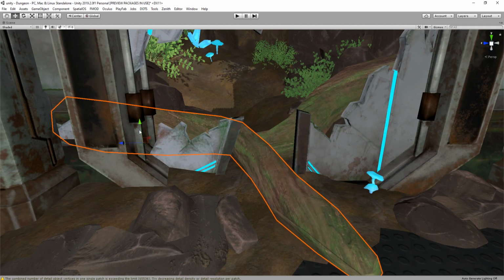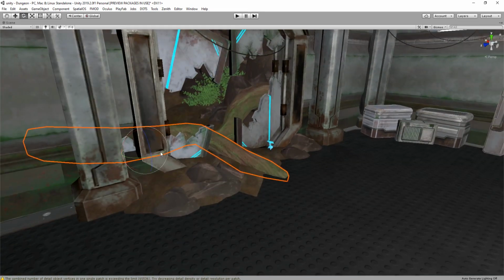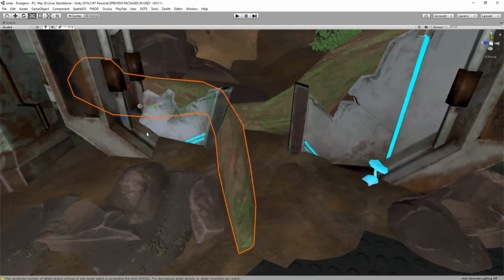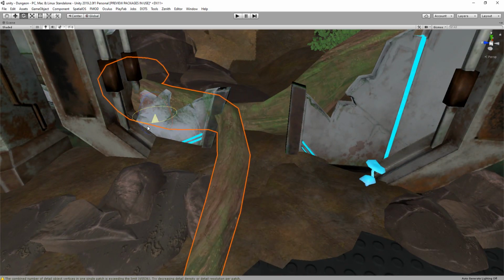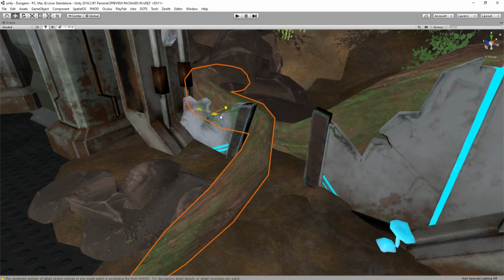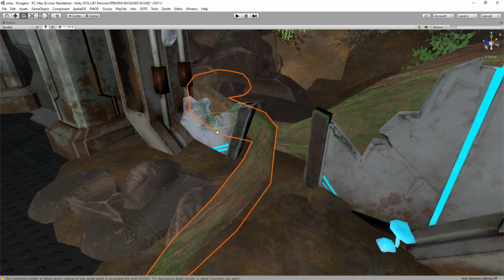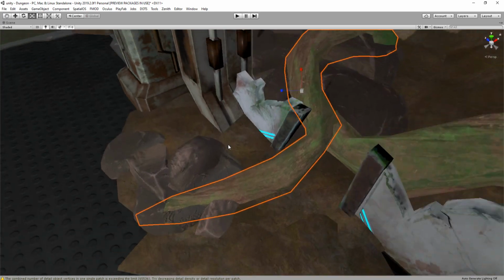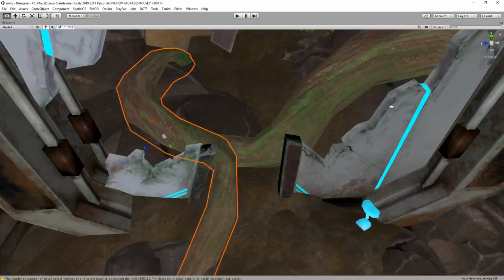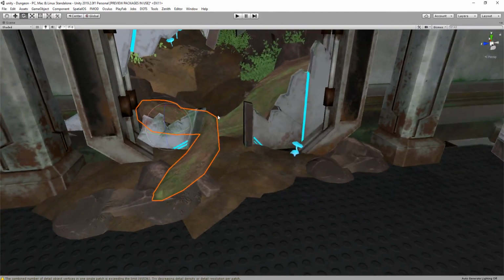I do think it makes sense for the mushrooms and other essence stuff to be clustered together. Maybe there's a vein of essence or something of that nature that forces them to actually glow blue, so it's an aftermath of that. I think you'll see that in some of the other levels as well, where we have naturally occurring essence. I don't know if I'm the biggest fan of this shape. Yeah, I don't like that.